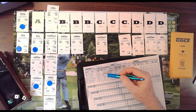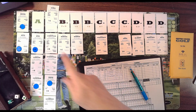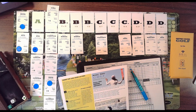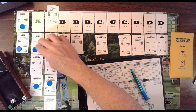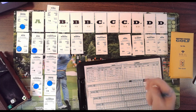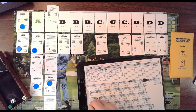Okay, so our next 2 is Wise and Snedeker. They're both going to be 2 back. And Wise has, actually, both of them do. Dustin Johnson didn't get one. So again, white then green. 51. So this is a trainer, and he loses the choice of 1 quality. Oh dear, that's going to be tough because all his qualities are good. So I guess we'll lose the bomber because sometimes the bomber can be a good or a bad thing. So Aaron Wise will be no bomber.